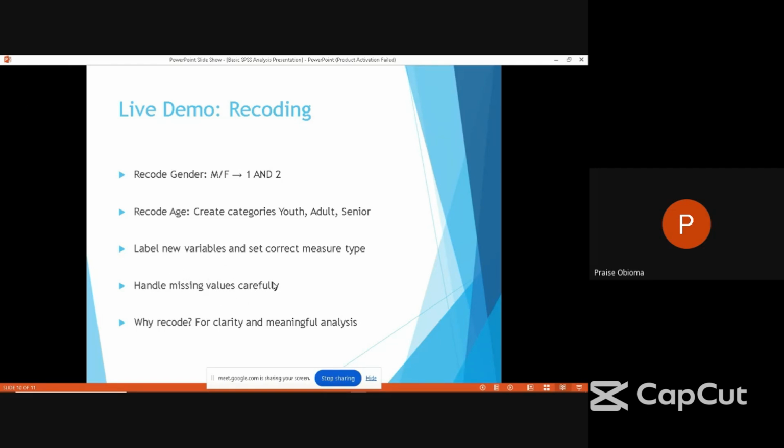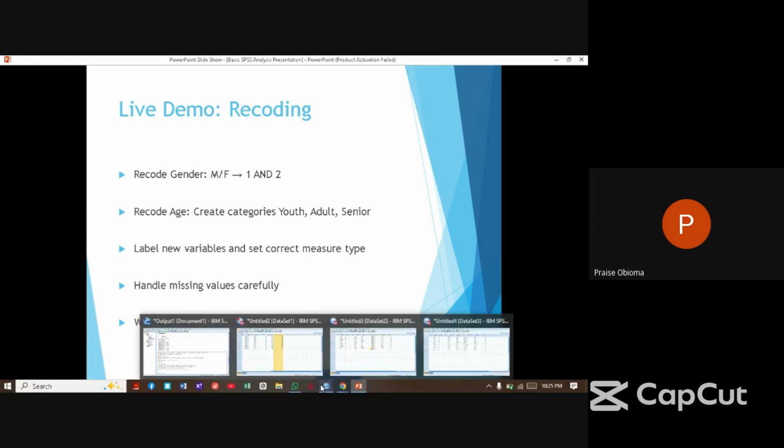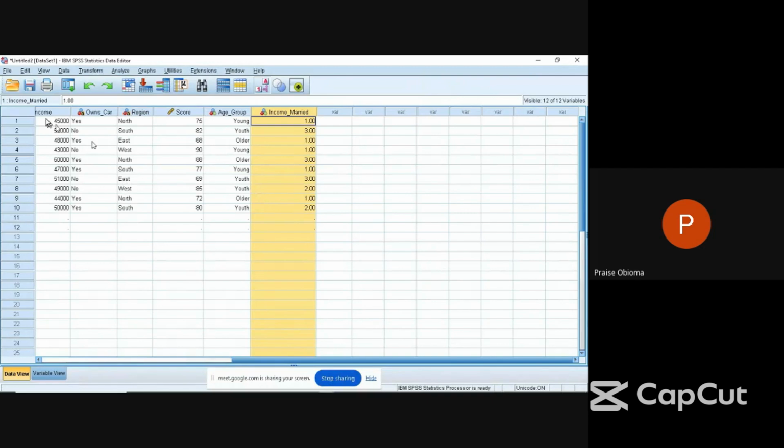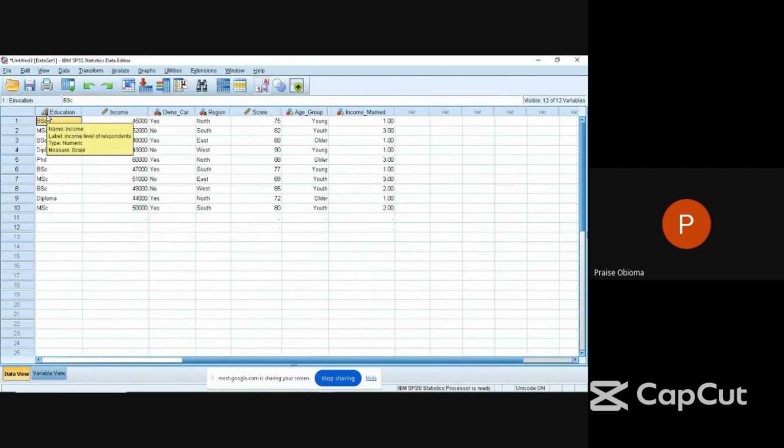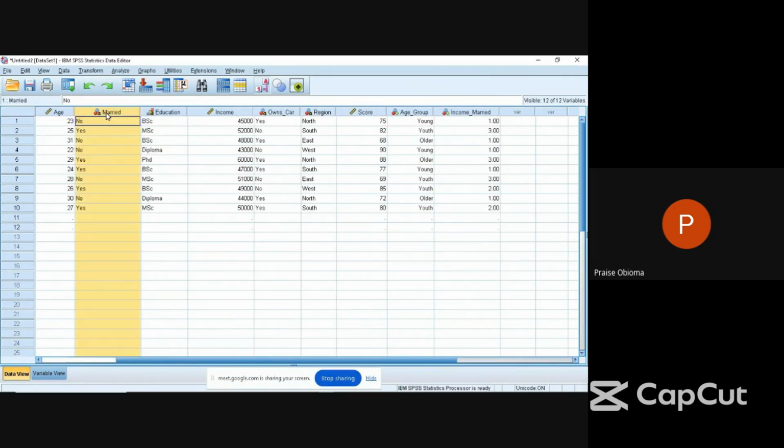Handle missing values. So if you have missing values, you can just recode into the same variables and take out the missing values. A very important thing to notice is that your variable names are set correctly and your variable measure is set correctly, because you will get lots of errors once your variable measure is not set correctly.